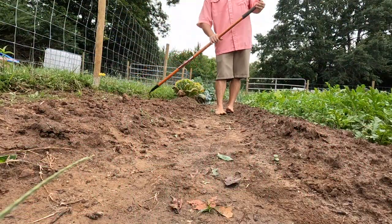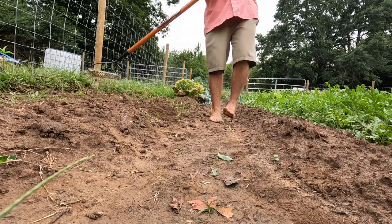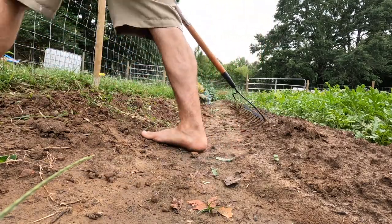Now y'all know how particular I am about keeping a pretty garden. So next, after I got rid of those weeds, I raked up this row so that it would look nice and pretty before I put the slips in.